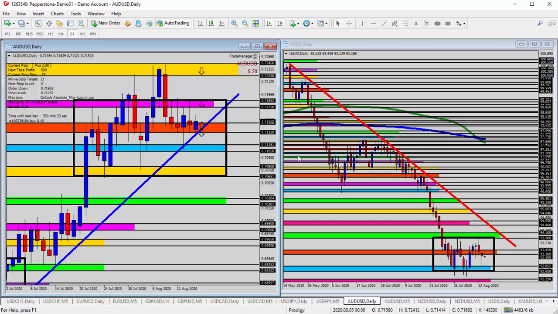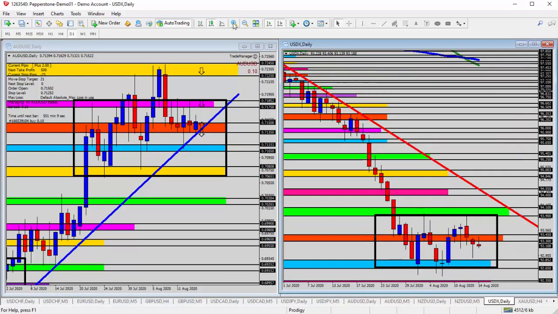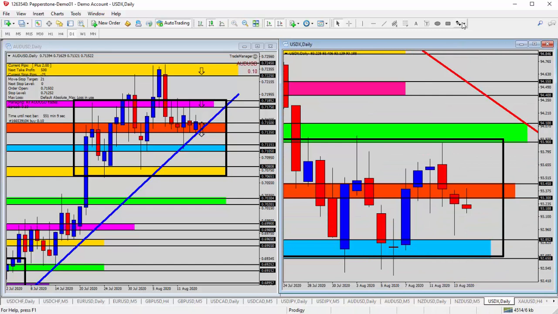Right-hand side of your screen is the US dollar, and you can see it's basically doing the exact opposite thing. As the US dollar is going down, we've seen a long-term uptrend on the Australian dollar. It's not correlated pip for pip or candle for candle, but we definitely have some familiarity and the mirror image of it. Falling dollar. What's important about that today, and we focused in on this yesterday, is the fact that we wanted to see it hold underneath the orange zone.